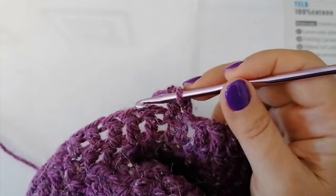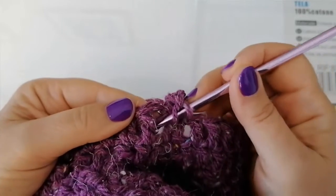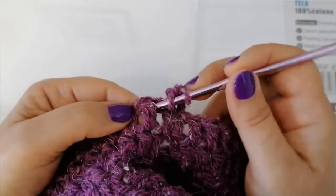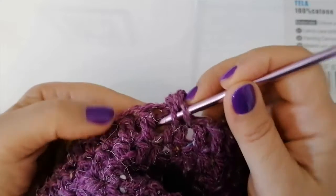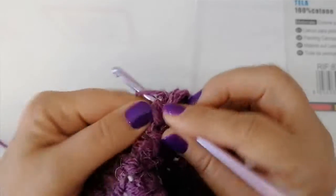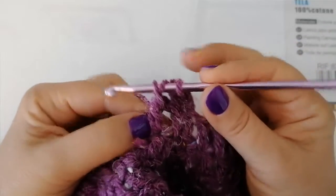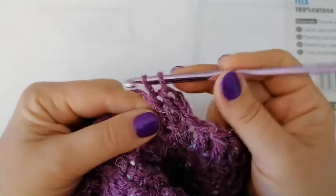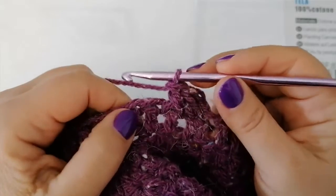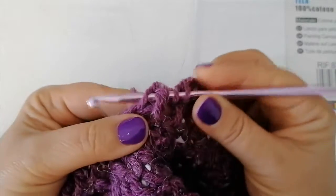I show you how. Yarn over. Insert your hook under the body of the double crochet of previous round in this space, passing on the back of the double crochet below. And from here, pass the yarn through, pass through 2, pass through 2. 1, the first front post is done. Now the second one, show you slowly.